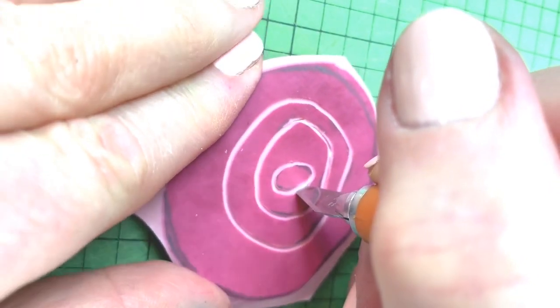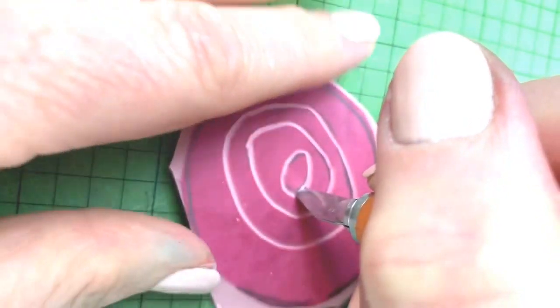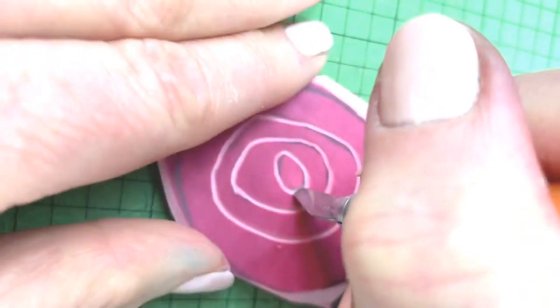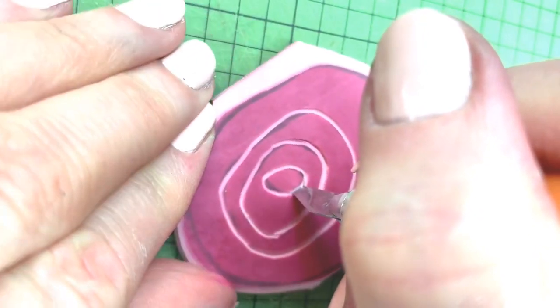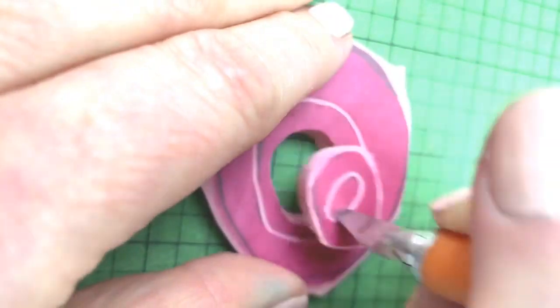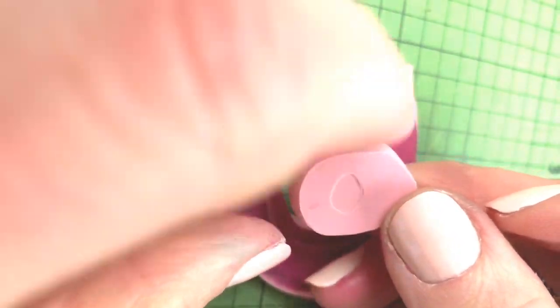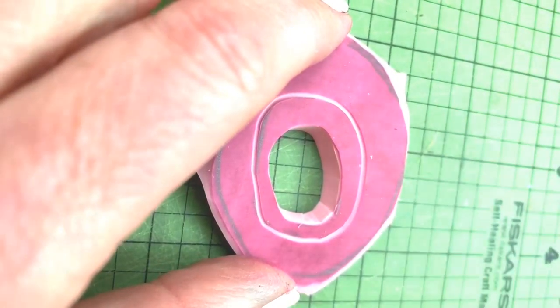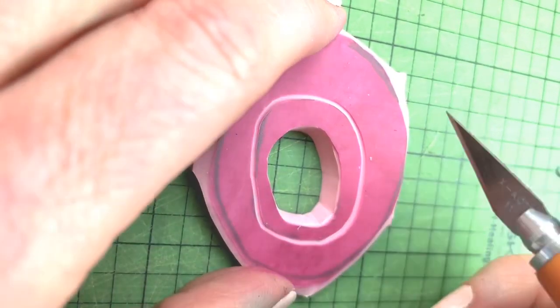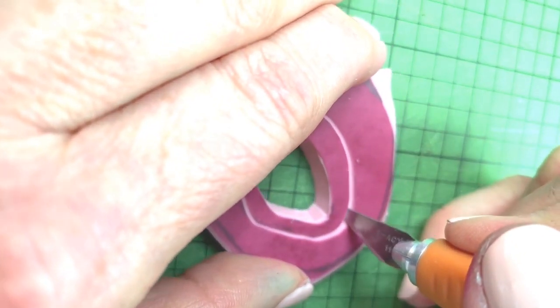It's probably a good idea to start on the most interior circle then where I started. It makes it more stable, especially on this little tiny circle. It can shift and it's going to be a little challenging, so just go nice and slow. Always making sure that your blade is perpendicular so that you don't encroach on the other areas of your stamp.